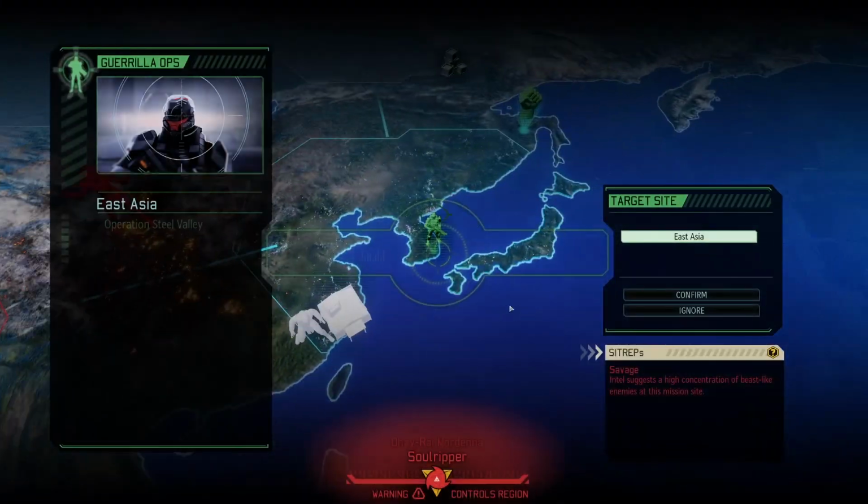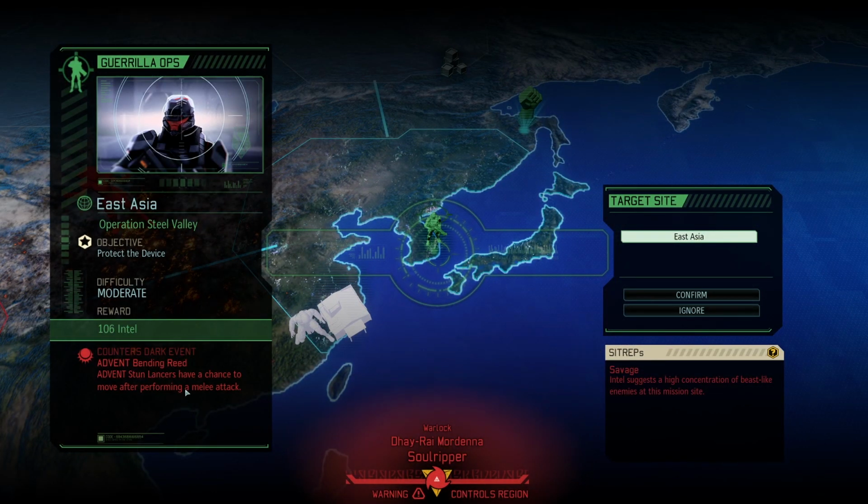And guerrilla operations time. Let's take a look. We counter Operation Bending Reed, which is stun lances moving and attacking. Savage. A high concentration of beast-like enemies. Fantastic.